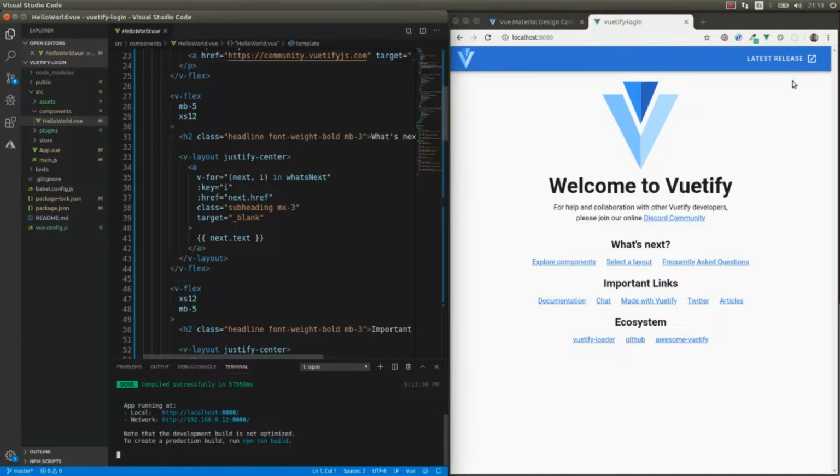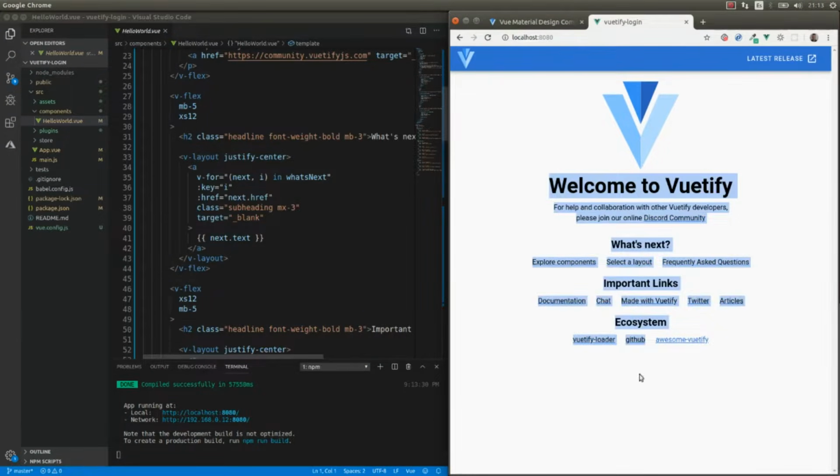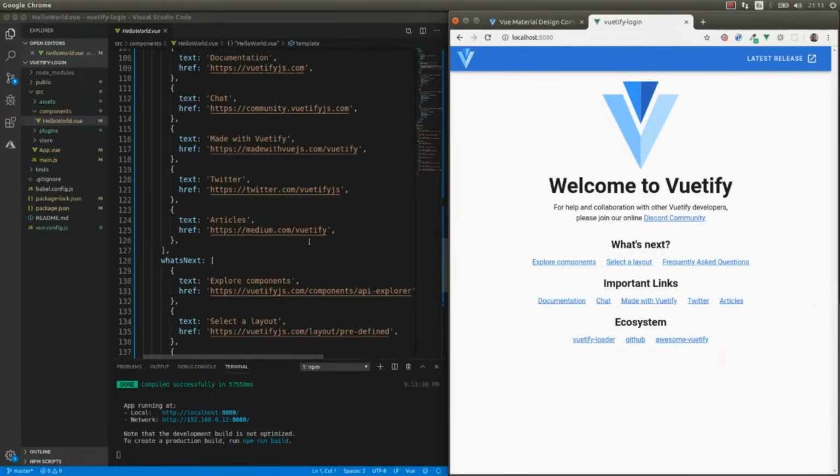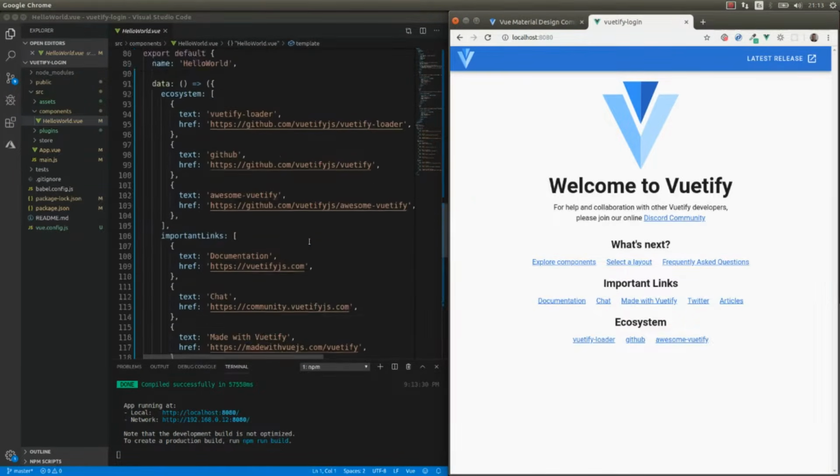Okay, and this is the default UI that we get when we initialize the Vuetify application by default.